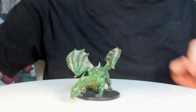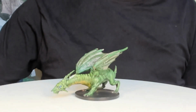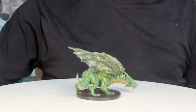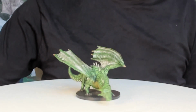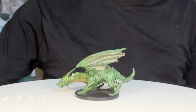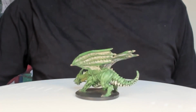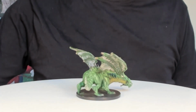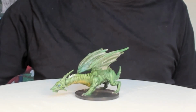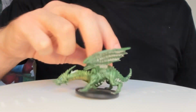Okay, this is a young green dragon. So my young green dragon here. This fella is looking for food. Sniffing along the ground there. Wings are out, filled out just a little bit, and he's tracking. He's looking for the next tasty meal. Will you be that tasty meal? Will somebody you know be that tasty meal? Is somebody going to get eaten? Yeah, probably. You start running around in a forest of green dragons. Lots of them there.